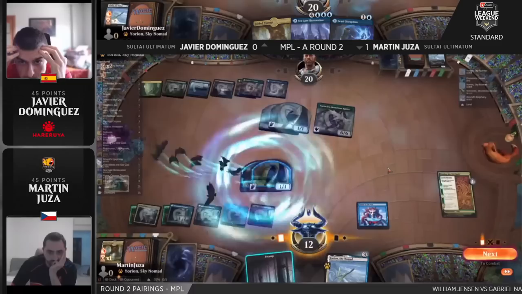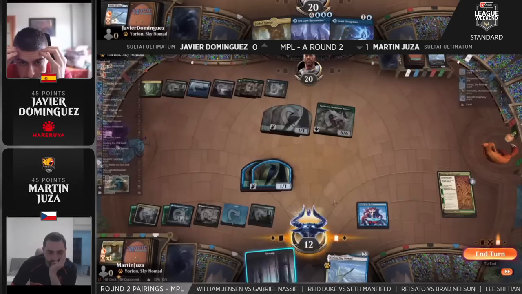That Vorinclex is really a problem. Yeah, I mean, he could use an Ultimatum right now. That's for sure. A removal spell for Vorinclex. I mean, he does get another... He gets another look at it, right?